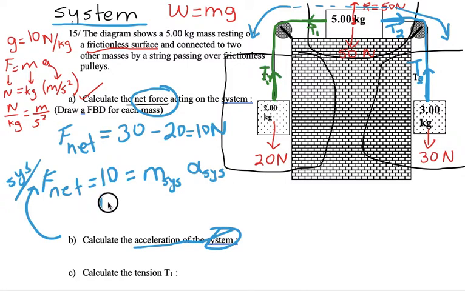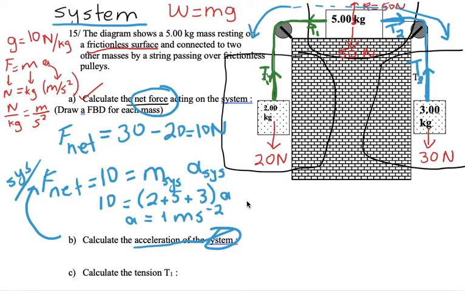Now, what is the mass of the whole system? We have masses. They exist. They are there. There's a 2 kilograms here, a 5 kilogram that is moving together with the other 2, and a 3. So we have a total of 2 plus 5 plus 3 kilograms of masses, which makes a 10. So we find that the acceleration is 10 divided by 10, which is 1 meters per second square.